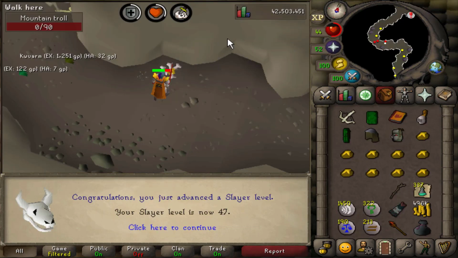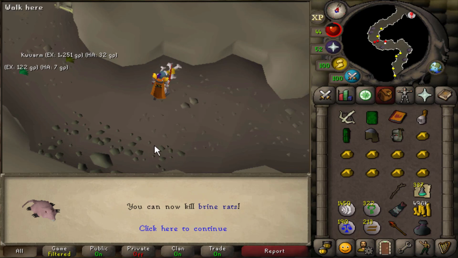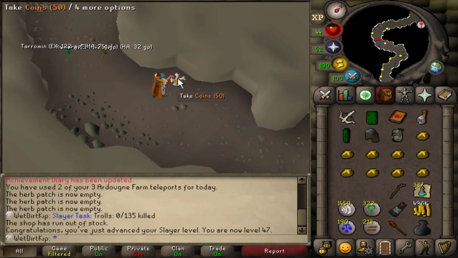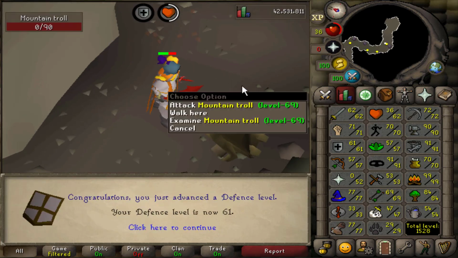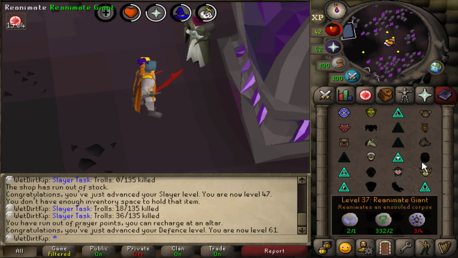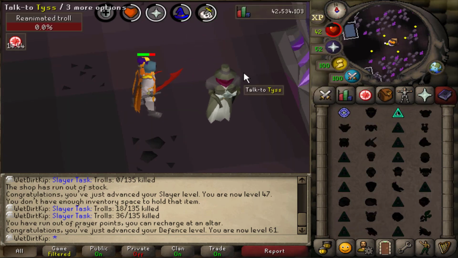There is 47 Slayer. We can now be assigned brine rats, which is one of not too many ways to get node food as an Ultimate Ironman. And it's a decent task too. I personally don't really mind doing them. And 61 defense. And soul heads do count towards your Slayer task when they're the monster that you're assigned, but they only count for 35 Slayer XP each, since that's how many hit points they have.